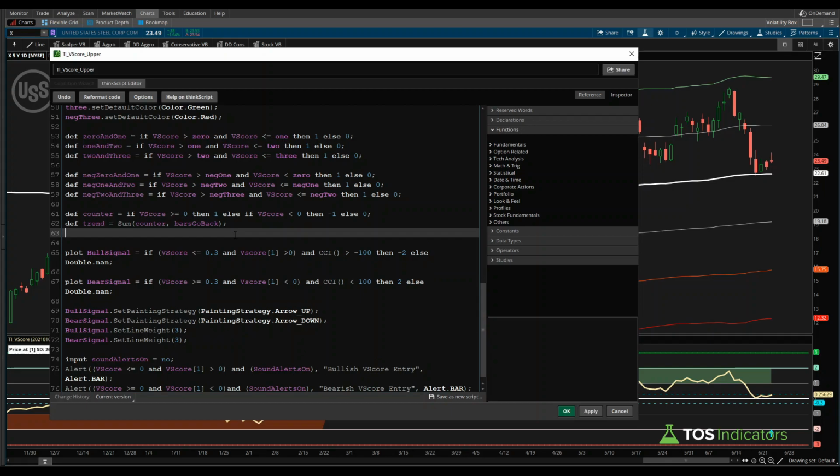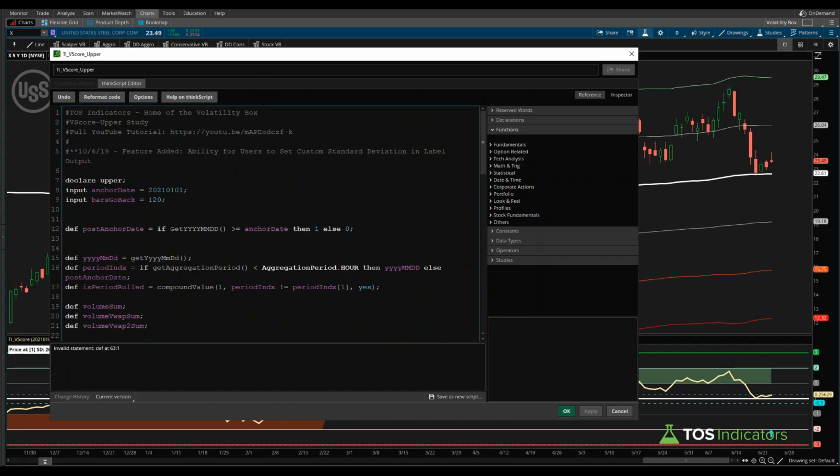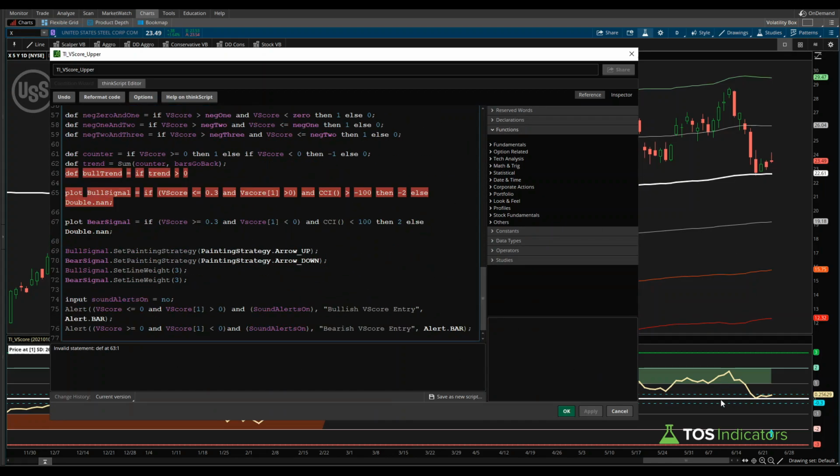Now we can also define our bullish and bearish trend here, where we can say something like if our bull trend is something like if trend is greater than 0, then we know that for the most part here over say the past 30 bars, for example, if we change this to 30, so the past 30 days for using the V-score has for the most part had a positive value, which would be associated with a positive or rather bullish trend. And we can actually change this to positive trend. I think that's a better example or a better nomenclature for this particular variable. So we'll say if trend is greater than 0, then 1, else 0.